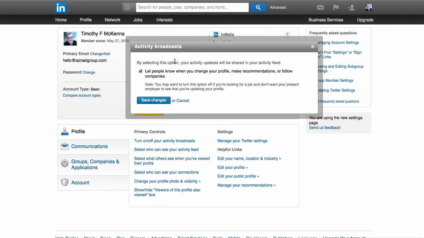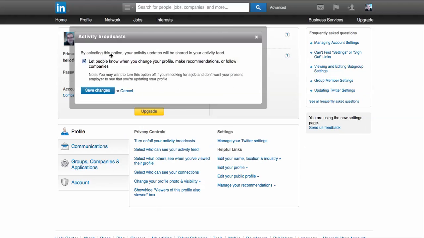So as you see, by selecting this option, your activity updates will be shared in your activity feed. If I have this checked, that means anyone who's following me is going to get my updates. I could uncheck that and never participate and post at all. By that, people will be able to see my participation in groups or replies to companies possibly, but as single status updates, you're not going to get those. So you can turn that off and on, it really depends. You have to save changes every time you do anything inside of here. There's not one save all button. You have to save every individual change.